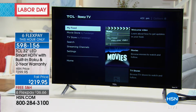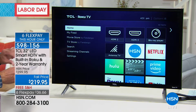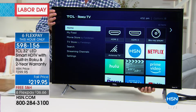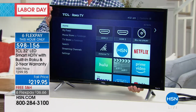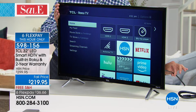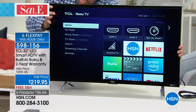Cool. Okay. So if you're just joining us, a couple of things that I want you to know about it. I'm actually just gonna stop with the Roku part just for a minute to show you the television. 32-inch TV goes anywhere, weighs 9 pounds. Nice. This is the lightest. The only thing you need to do, in fact, you can't fully see it, but you see this cable? This is the cable that's plugged into the wall to power. Okay, so there's your power cable right there.